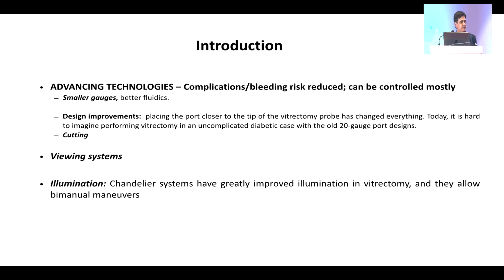So with the advancement in the instruments which we just spoke about, the visualization and the 25 gauge and 27 gauge, the incidence of bleeding has really come down and the outcomes have really improved a lot. But still, there is a very high probability of having very severe bleeding in diabetic patients, especially in our country. They have very uncontrolled diabetes. They come in end stage diabetes with very severe aggressive fibrovascular proliferation. And despite giving anti-VEGFs before surgery, we can face situations in which there is very severe bleeding.